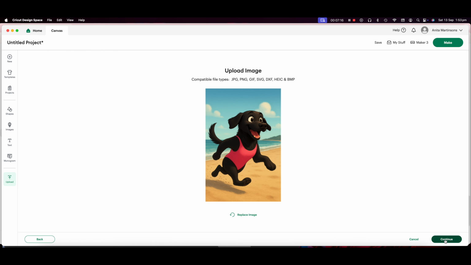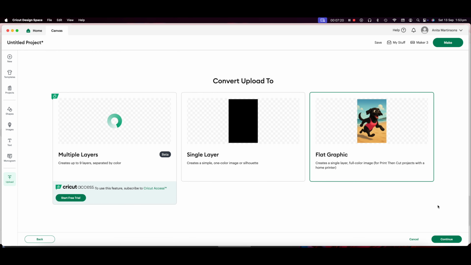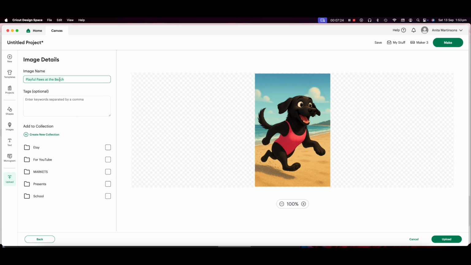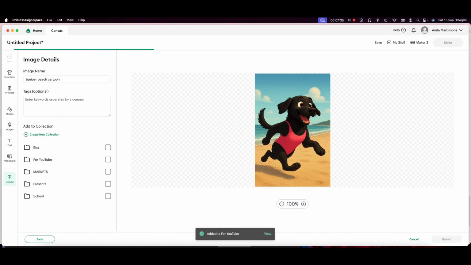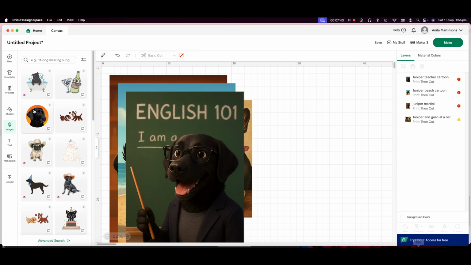I've also got one I made a little while ago for a friend. She's just adopted a French bulldog, and so I created one that is Juniper and Guacamole is the French bulldog's name, and it's a kind of a bit more like a painting, but they're sitting having a martini and having some guacamole and chips. So you'll see that one coming up in a minute.